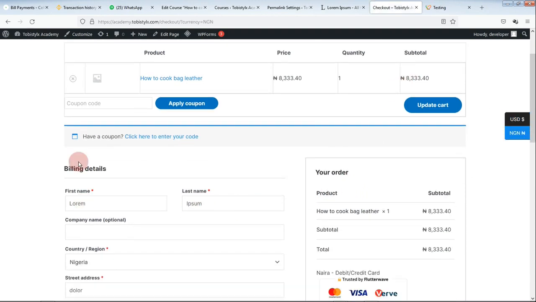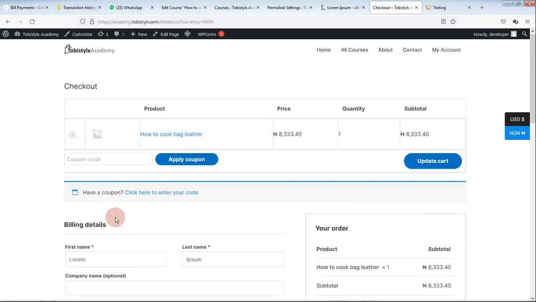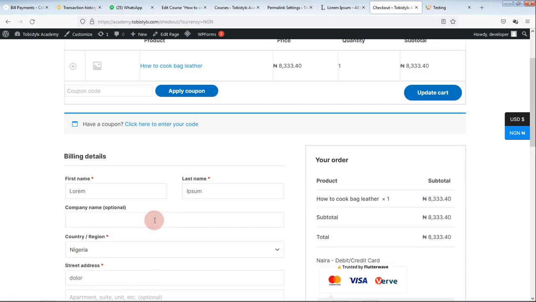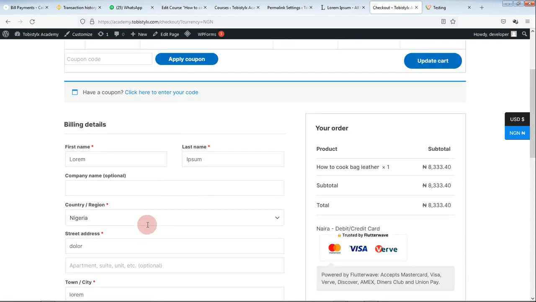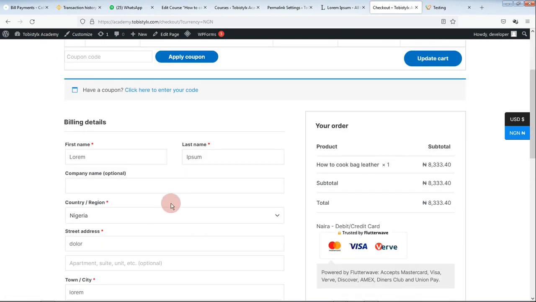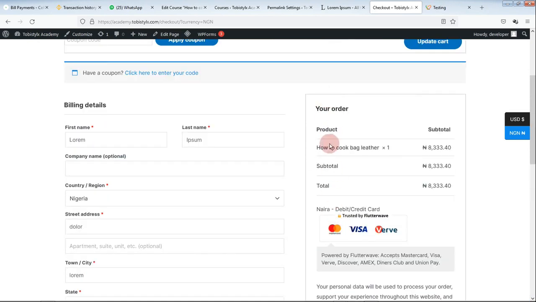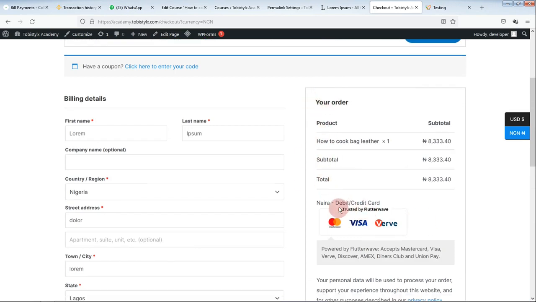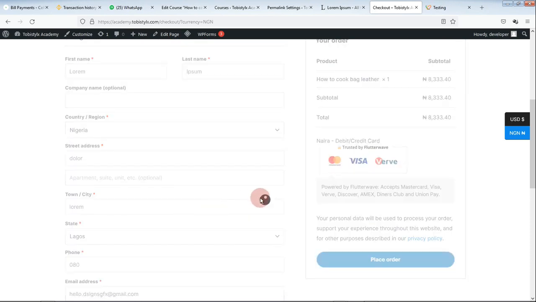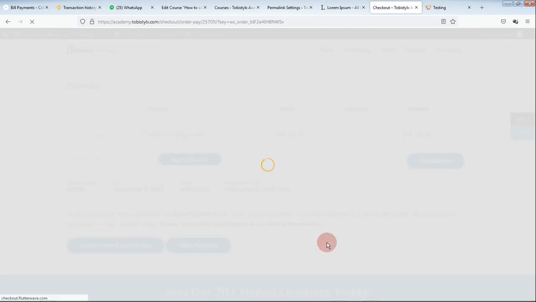Okay, so the customer will enter their details if they are not logged in already, or if they don't have an account, they will be asked to register. They register, but because I'm on the admin page, it's not giving the option to register. Then they'll be able to choose. I would say add PayPal, but the only payment gateway we have is Flutterwave, that is why we are having only this. So they click on place order. After they must have entered their information, place order, then make payment.